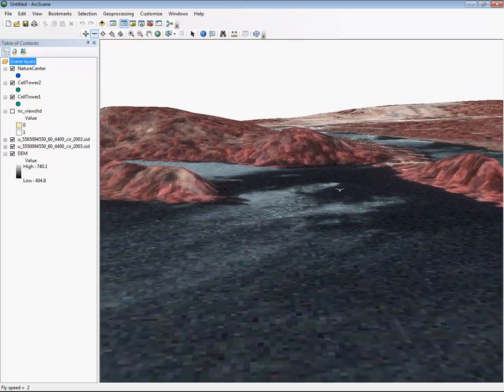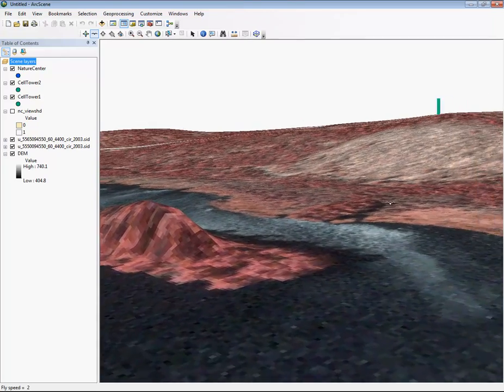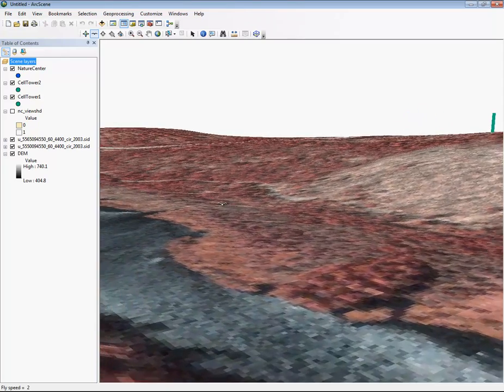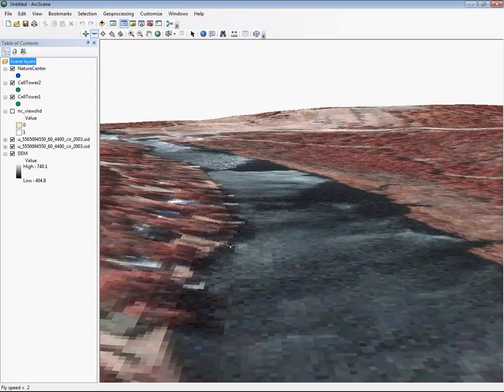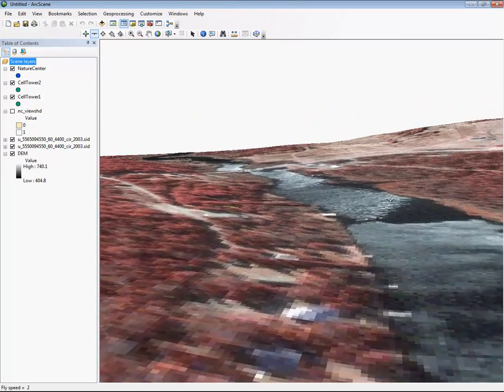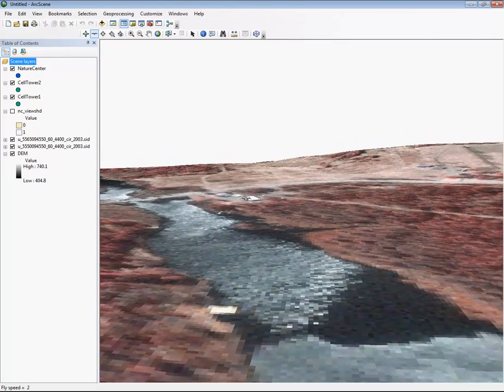And if you hold the shift key down, you can lock your elevation of the flight, so that you aren't going in and out of the image, because it's very easy to accidentally go into the image. So we can fly right up to the pond.